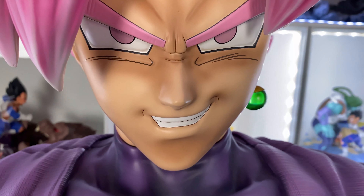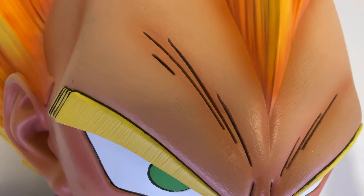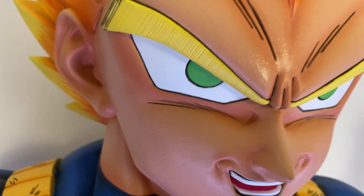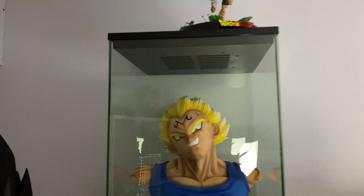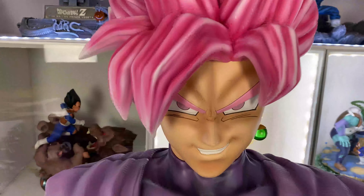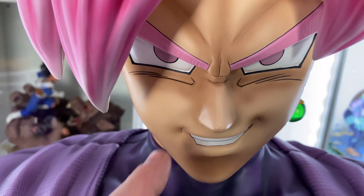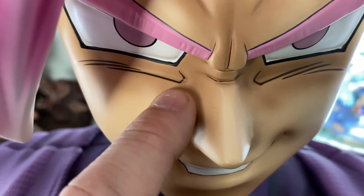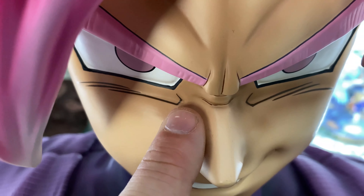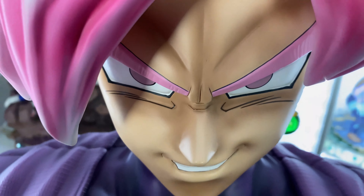There's no texture at all on the face, and that's the real downside for me — the skin. If you look at a G Ross bust you can clearly see the texture on the face. On the G Ross for example, we have the texture on the skin. Also, I don't know if you guys can see, but when the light hits it you can see that it's a sticker — it's not paint — and that's something I don't really like.